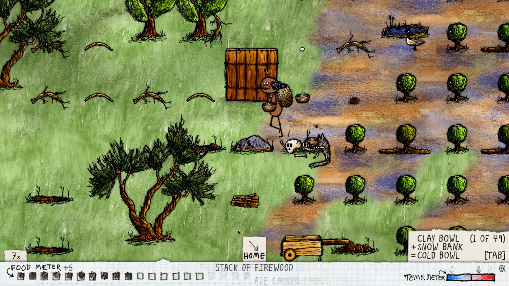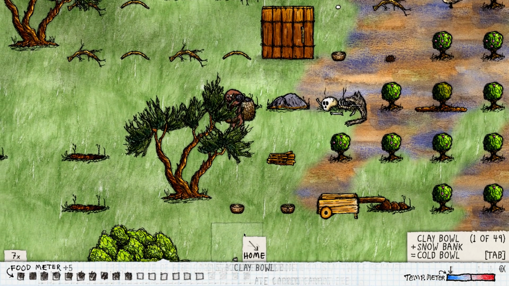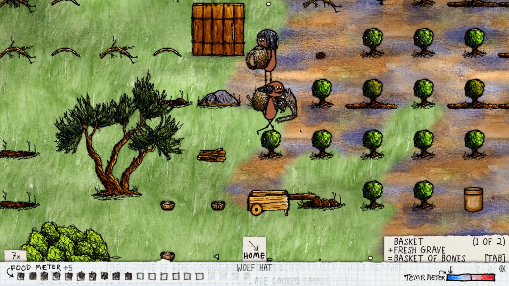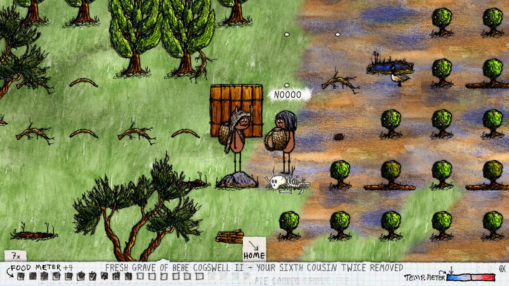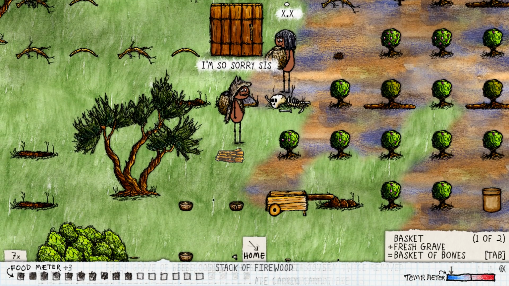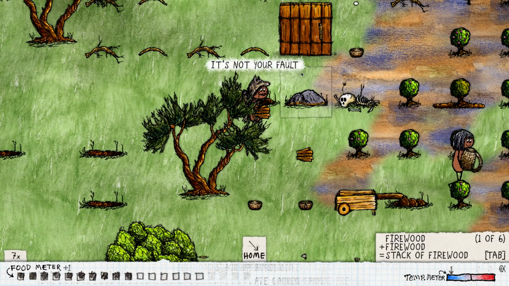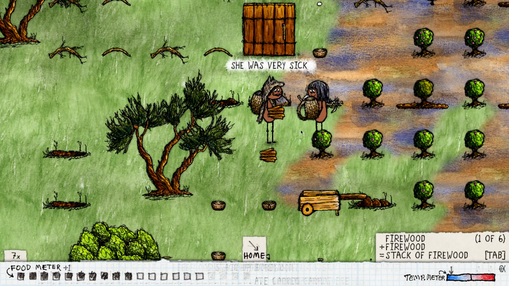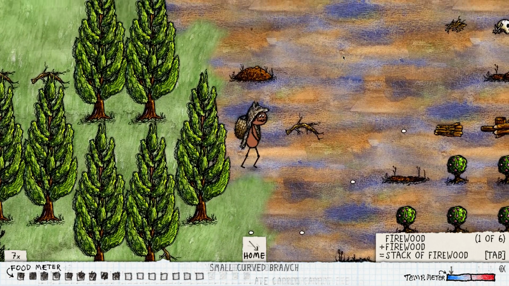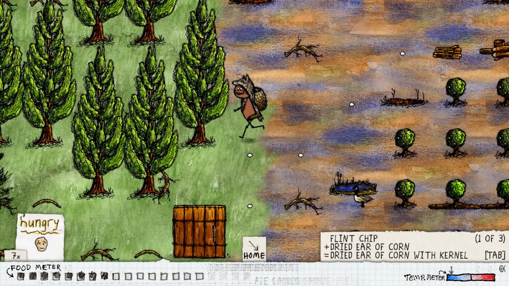Oh no! You died! Baby, that's my sixth cousin, oh no! How'd that happen? I'll save you. I'll scavenge stuff. I'm the wolfman now! I'm so sorry, sis. I took her thing now. It's not your fault. She was very sick. She's so sad. I feel so bad. I'm so sorry. I know I'm laughing, but I really am sorry.